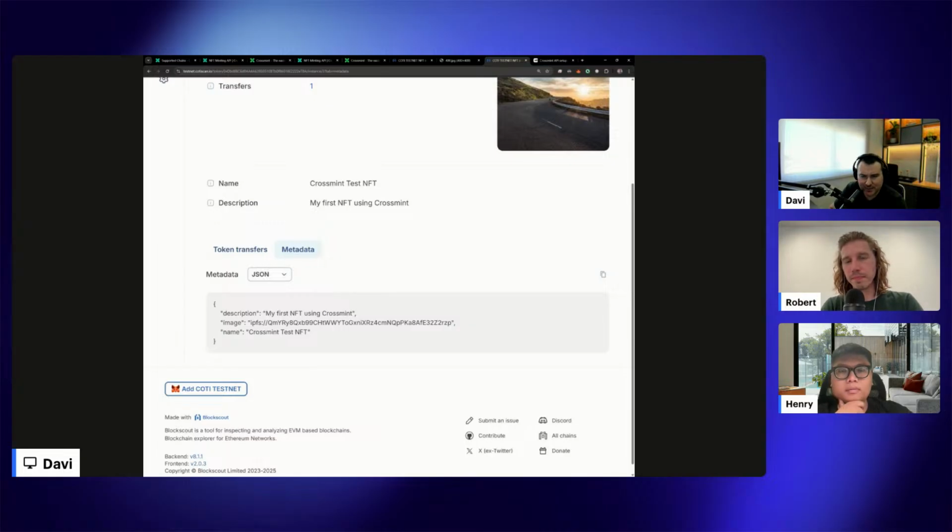But at this time, you need to import your existing contract and then use it inside your token collection, right? You need to first create it yourself, then deploy it and import your contract in Crossmint using the token collection. But it's possible because it supports COTI testnet, so all the privacy features that we have on COTI, you can use. But of course, if you need more advanced functionalities at this time, you need to first create a contract and import it in Crossmint.